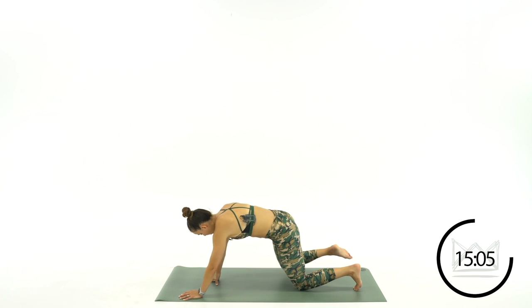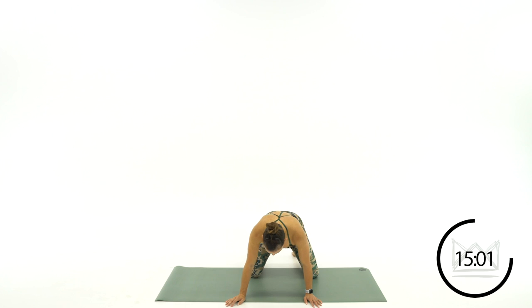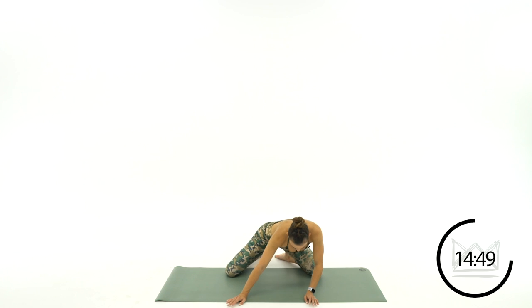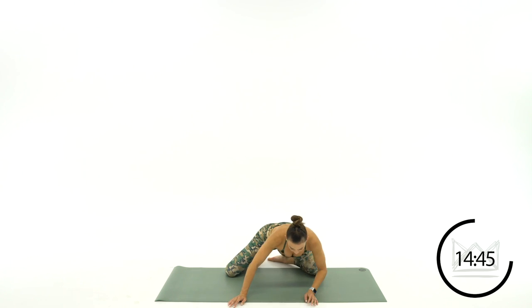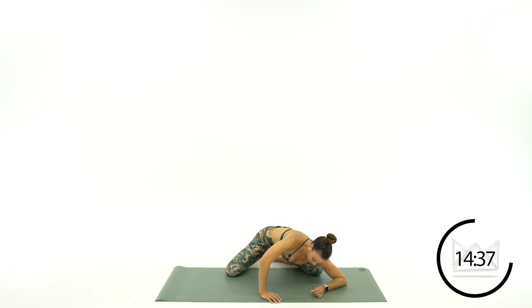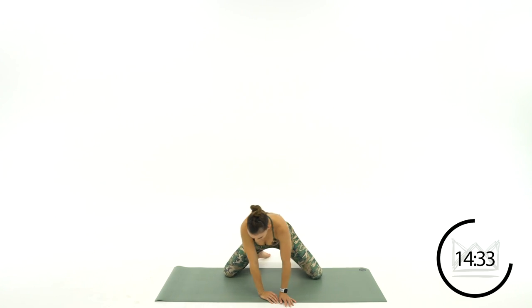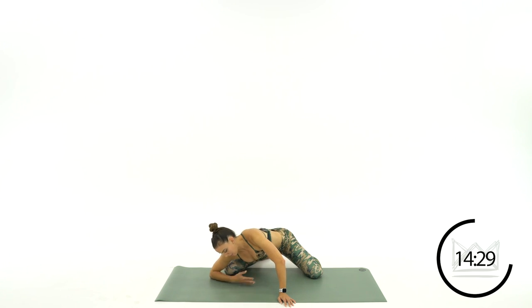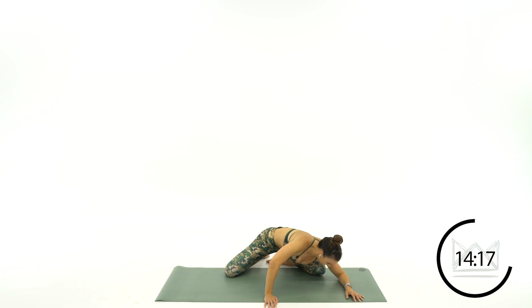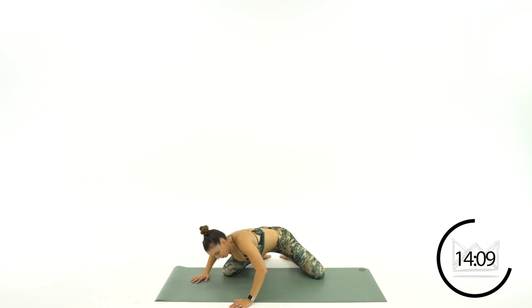I want you to bring both knees down. I'm going to turn forward here — I want you to take them out wide. I want you to shift side to side, sitting back over one ankle, middle, back over the other ankle. Now I want you to stop on the right side, right over here — sink nice and low. You're working on inner thigh and your hip here. And let's switch it over to the other side — same thing, sit down deep in that hip. One more time over to each side.